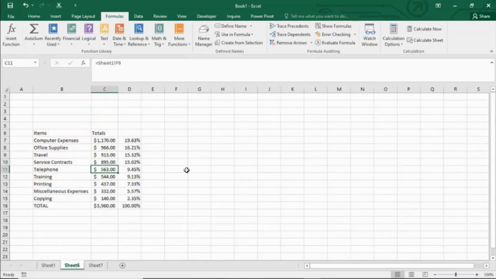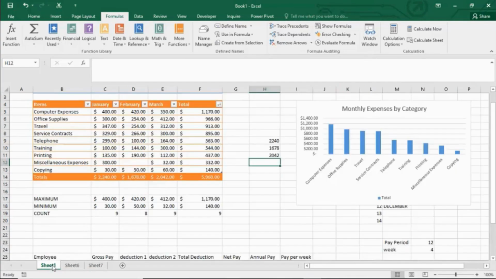Now this also works across sheets. So January, I have this for January, I have February, and I have March here. So you see the same figures that we have here. Look at it, it's the same figures that we have here. So we're able to reference a cell, use named references, reference a cell from the same sheet and from another sheet.